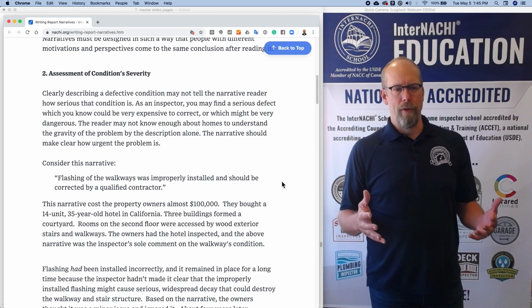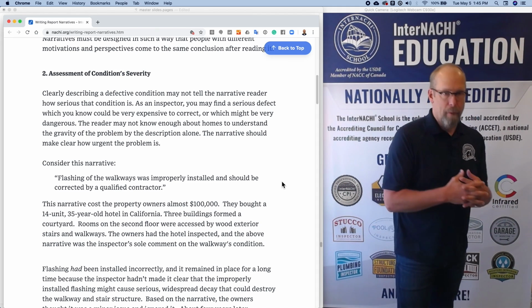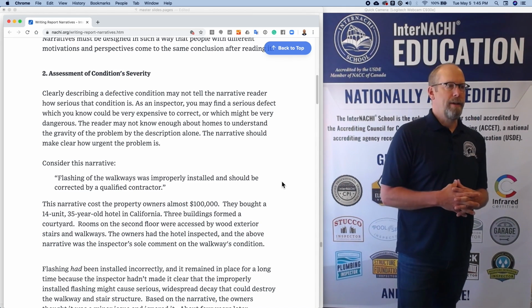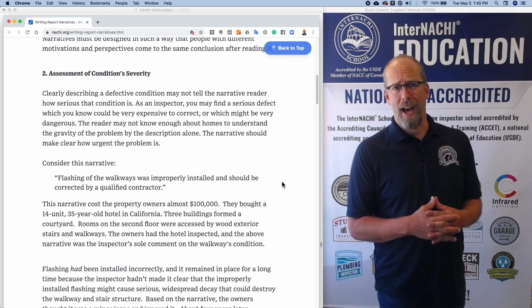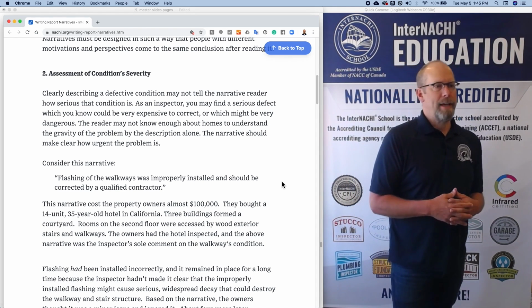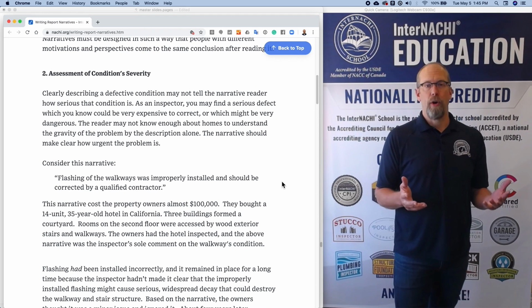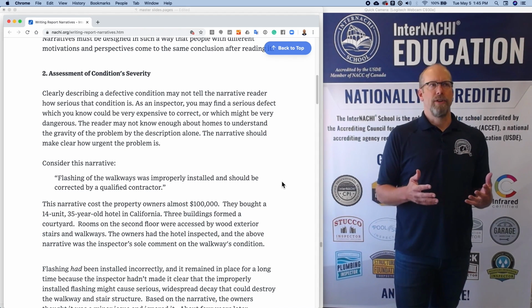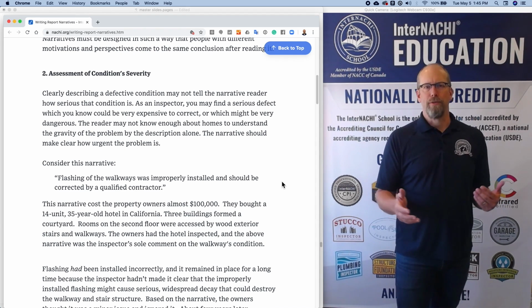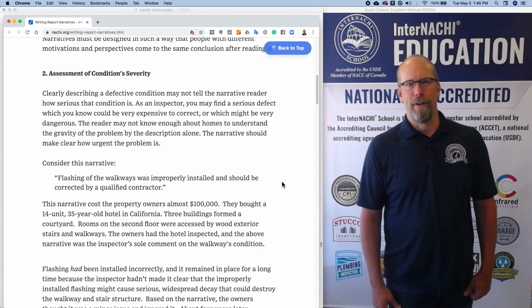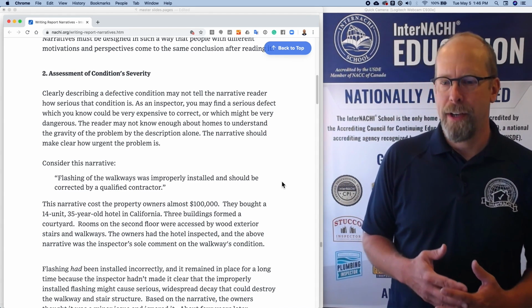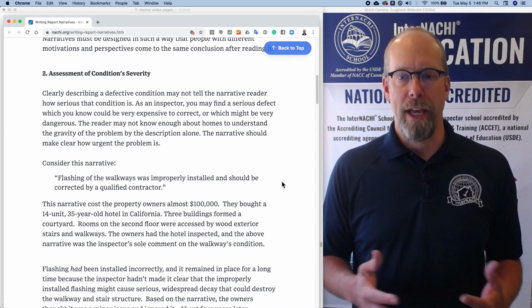Sometimes I would put in my report that something is good. I would write an observation like the bathroom receptacle is protected by a GFCI. I realized that a lot of my clients, first-time home buyers, wouldn't know if that's a good thing or a bad thing, so I would have to actually write out a little bit more and just say, good, this is a good thing, right? Because they didn't understand the condition's severity.